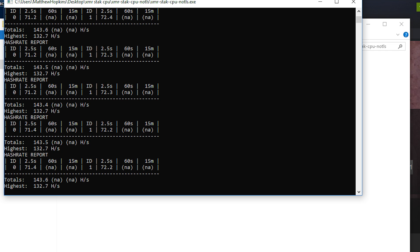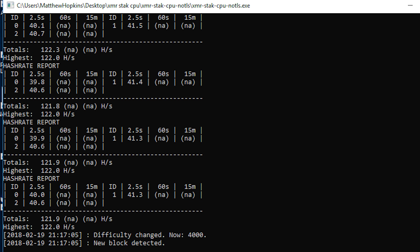Moving on, let's talk about mining a little bit. We didn't see anything different here than we saw with the 2400G. Performance is identical — SMT obviously doesn't affect it at all in any Ryzen chips. When you start talking about true core performance, you're getting about 71 hash per second on XMR with Crypto Knight, and if you add more than three cores you start degrading performance on a per-core basis, so we only got to about 140 hash per second max. We did try to mine some XMR with the GPU as well as some ETH, and we had very little if any luck at all.